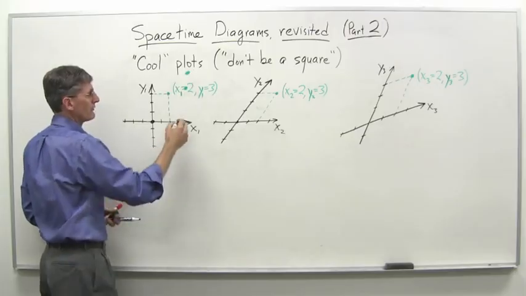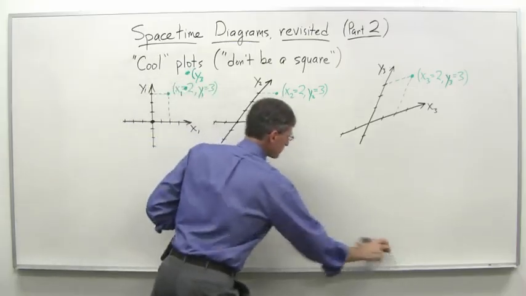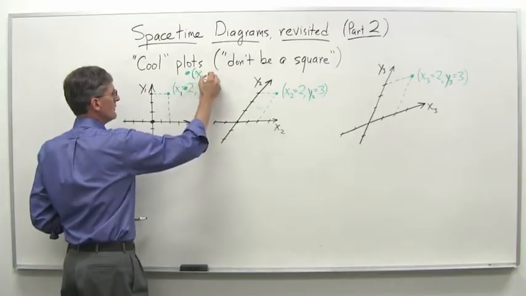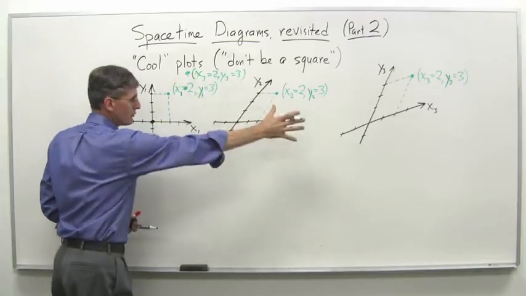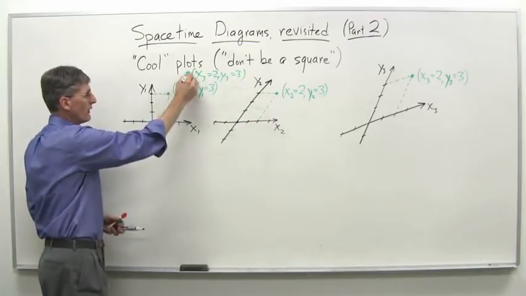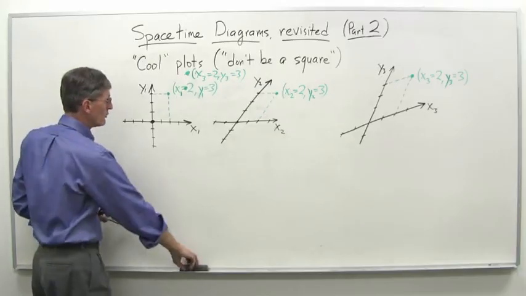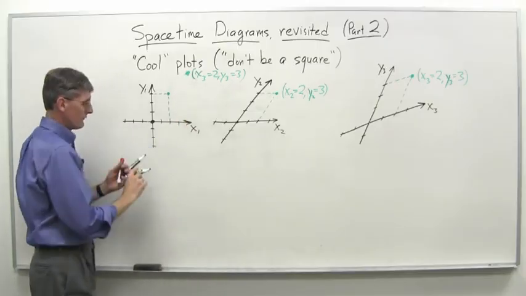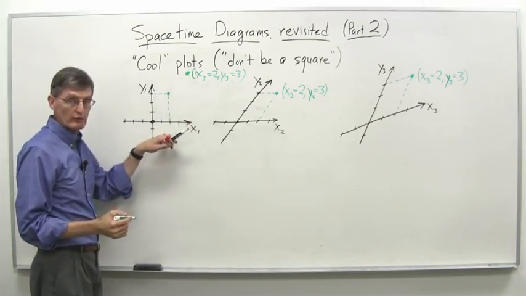In fact, as we've drawn it here, just roughly speaking again, by eyeballing it, let's say it's up here. So this is the x3 equals 2, y3 equals 3 point. If we superimpose the two, that point we're talking about is right there. And we can ask the question, what's the value of that? So let's just get rid of this for the moment here. What is the value of this point in the x1, y1 coordinate system?